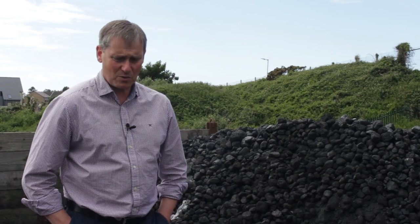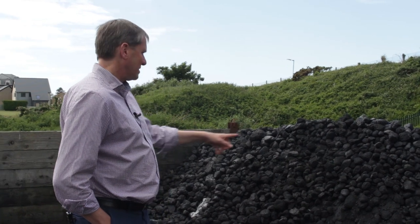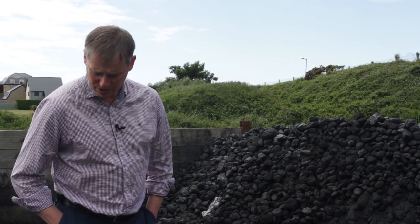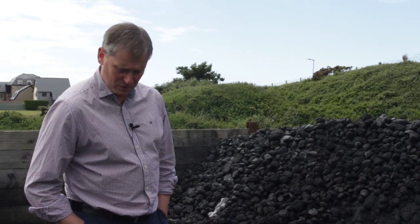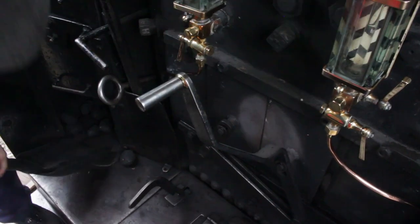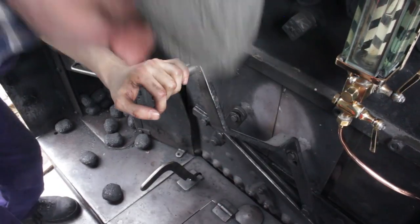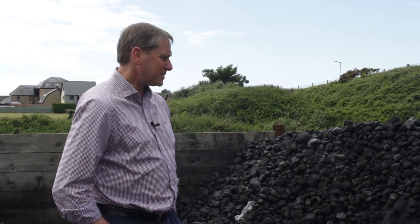I thought I'd give you an update on where we are. We're struggling on - we've been trying some different bits and bobs. We've now exposed the last of the Welsh lump coal which we're using up. We have been using the ovoids - I haven't got one to show you because I think they've all gone - but ovoids is a product that is cold-compressed coal dust and fines into an ovoid shape. We've used that on the locos and it's been okay. If it were the only option we'd survive, but it creates quite a lot of ash and a lot of clinker - okay, but not brilliant.